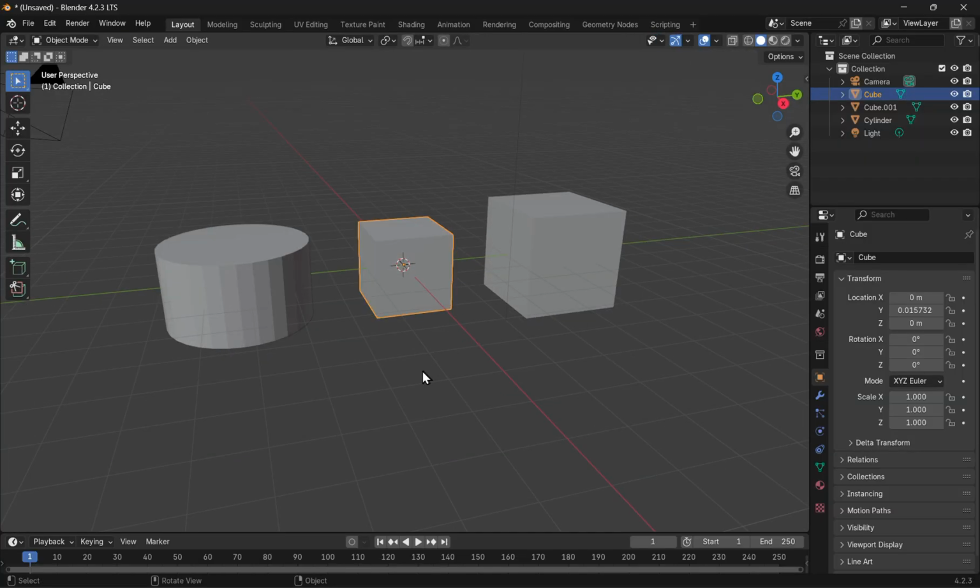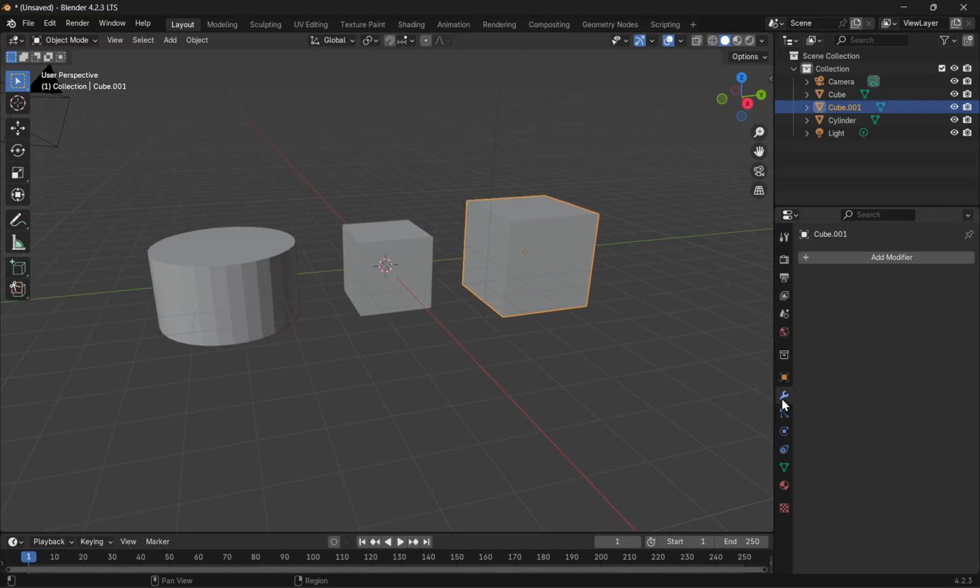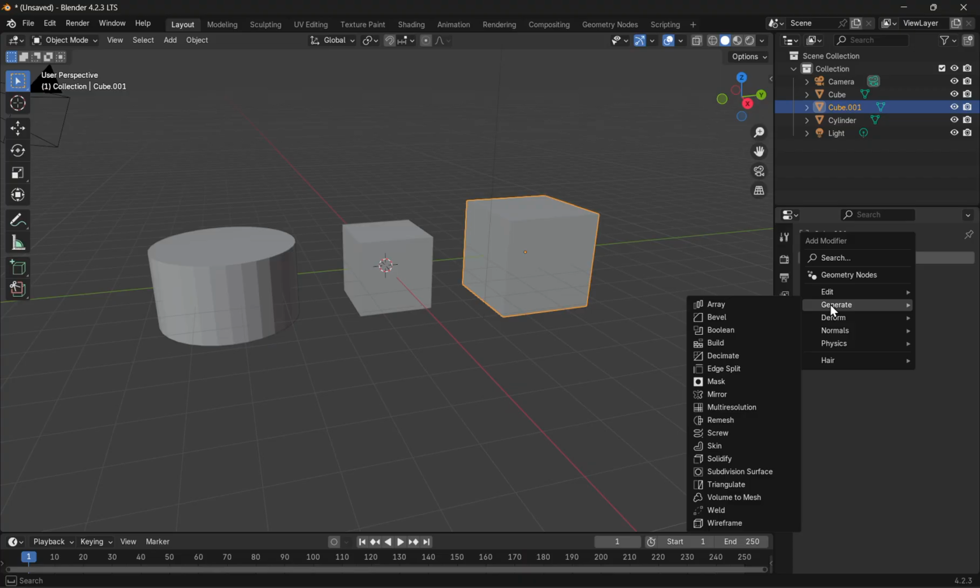I'm going to go out of edit mode, and we're going to show you the Solidify modifier. So here's how it works. So I basically, let's say I take this cube here. I'll do it on this one. And this modifier is down here on the little tab list, and it's a wrench. And there's a lot of things you can do to your objects, and one of the modifiers, if you click and it's under generate, is called Solidify.